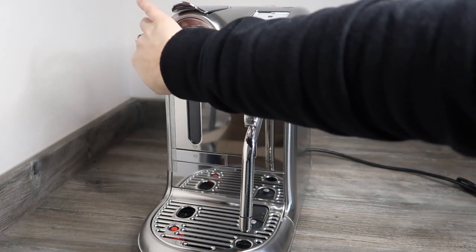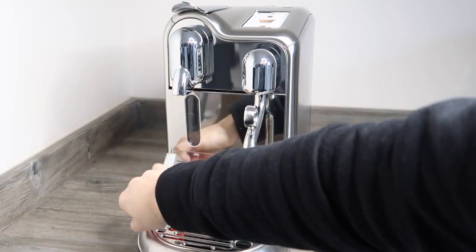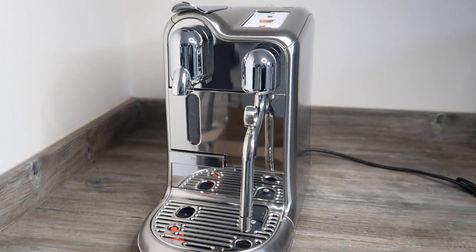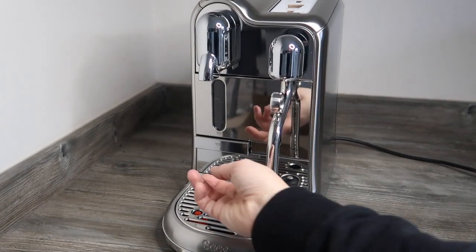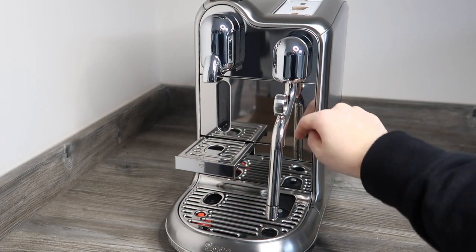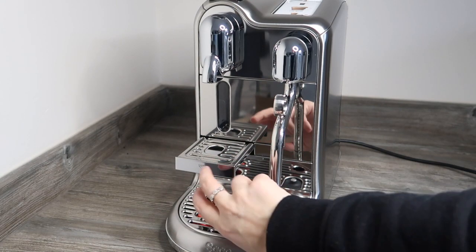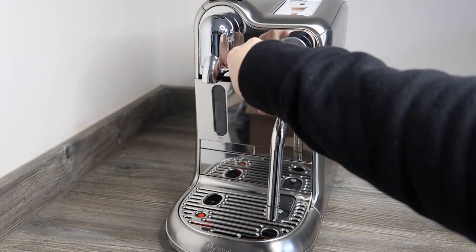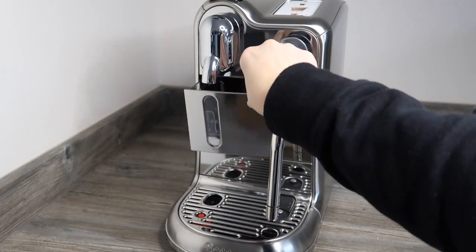So again, they just have these little bits stuck down to keep everything safe in transit. Love the chrome design. This particular model actually only comes in this one colour, whereas the Creatista Plus version does come in a few different colours, if that matters to you. So it has a little cup rest like this if you're making a smaller cup sized drink, and that's what you do to eject the little capsule holder.